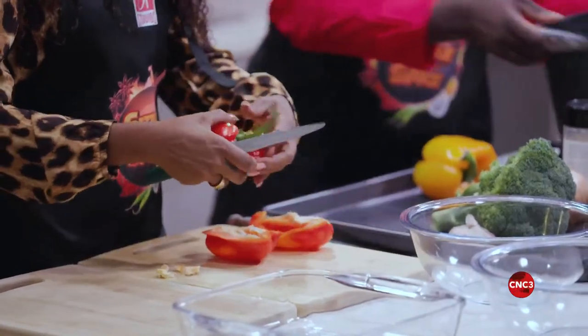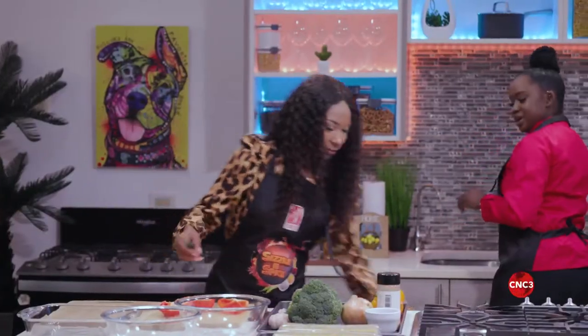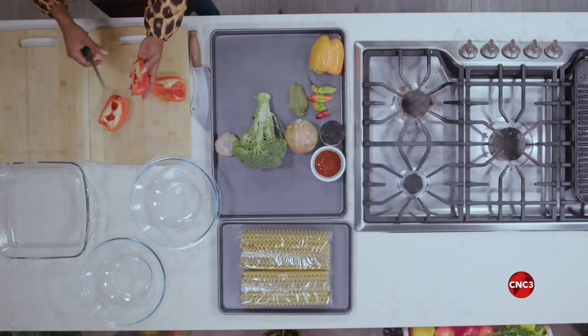Pretty cool. So I'm going to put some water here so we can... Well, I did it. That's easy. Yeah, that was easy. And just take out the little white inner piece. Yeah, okay. Perfect.